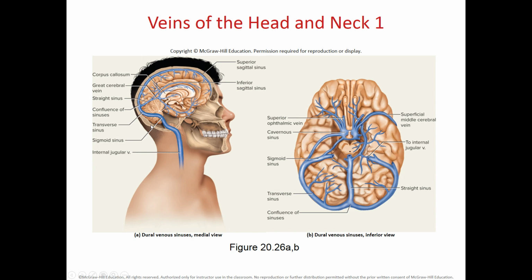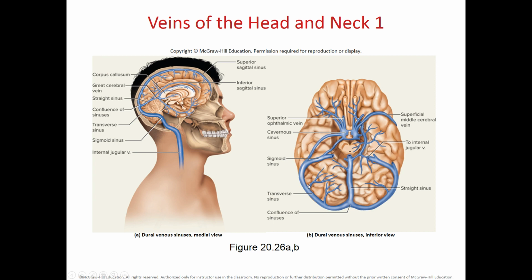So here is the mid-sagittal view of the dural sinuses and other sinuses like sigmoid sinus, transverse sinuses, and all of them, they drain into the internal jugular. So the internal jugular runs here on the sides of the trachea together with the common carotid and with the vagus nerve. And this internal jugular is one of the exceptions for the veins that carry high pressure. So this one has high pressure because it drains a lot of blood supply from the brain.